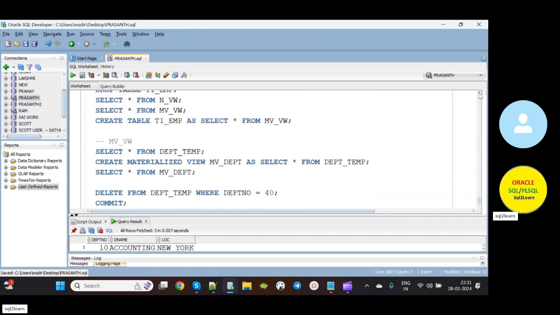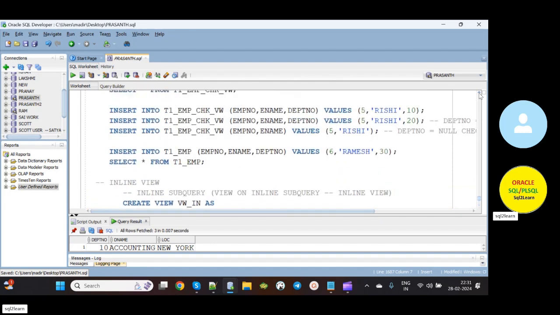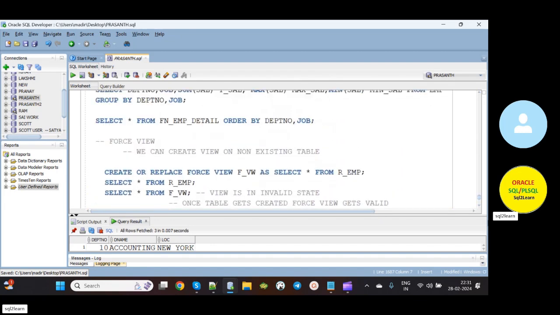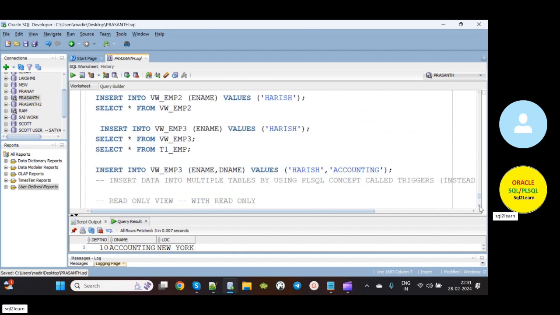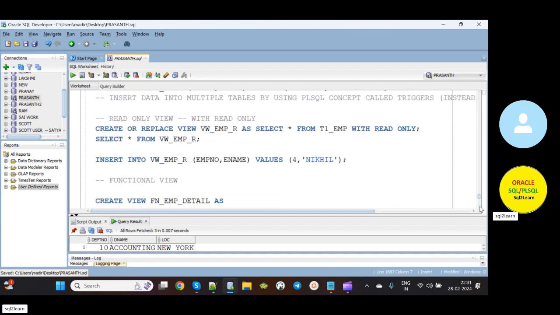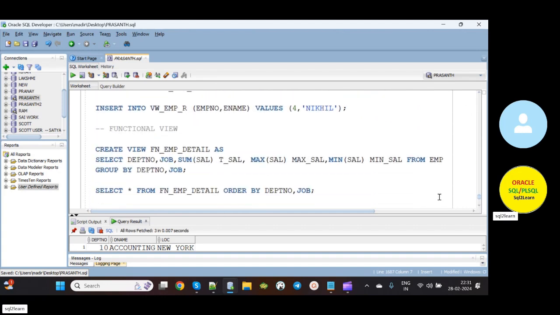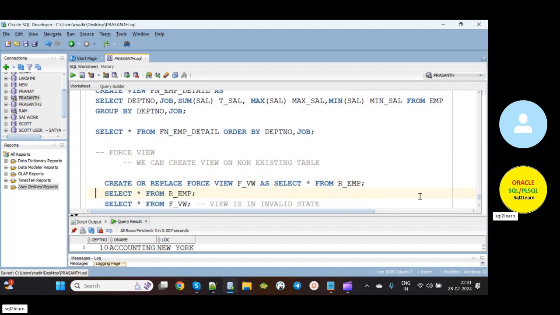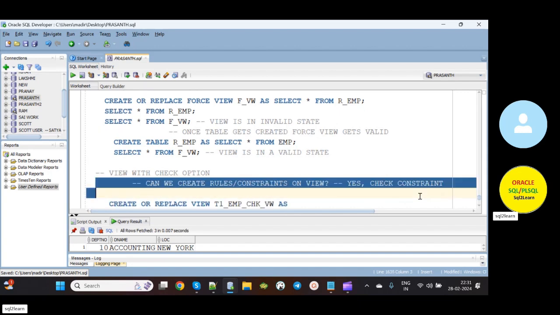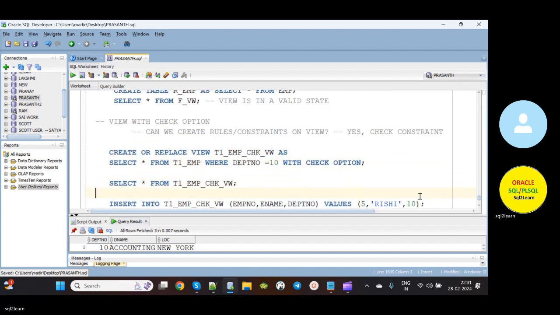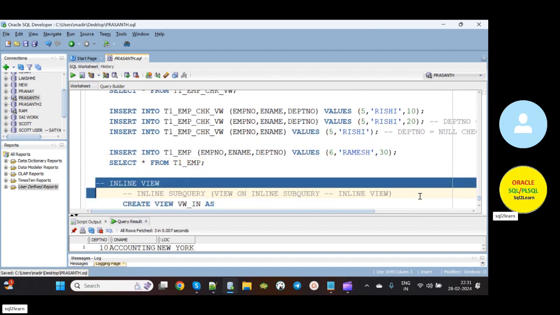So what are the views we have covered in the views session? We have seen a simple view, complex view, read-only view, functional view, and force view, view with check option, that means creating a check constraint on a view, and inline view.